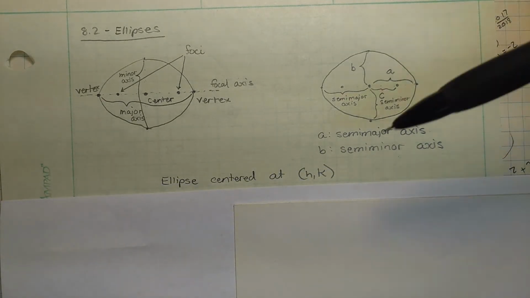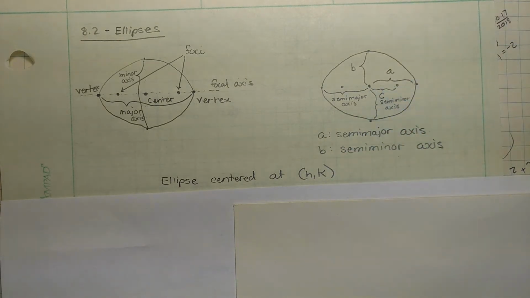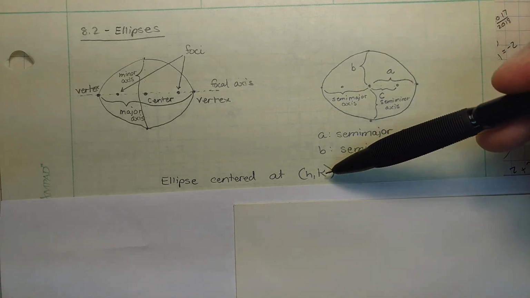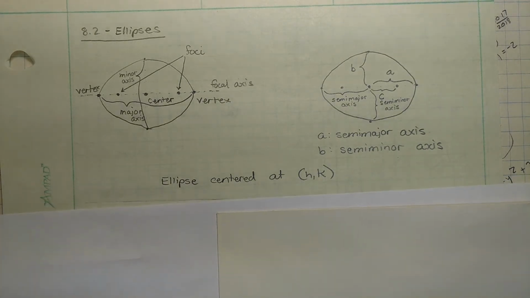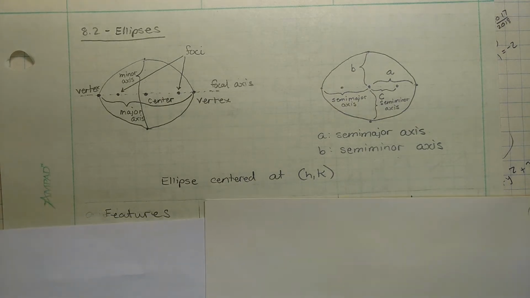We also label the center as (h, k). So just like the vertex was the key point in a parabola, and so we labeled it as (h, k), in an ellipse, the key point is really the center. It's not the vertices in the ellipse. It's really the center, and that gets our denotation of (h, k). So if you need to pause the video and sketch those things down, go ahead and do that. But we're going to move on to understanding the ellipse in terms of its equation.